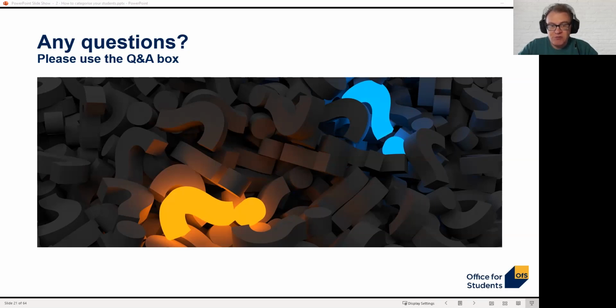If you are not registered yet with us, then you don't complete HESES. So that might mean that these students are not reported in any provider's HESES. It is about, are they registered with you, and are you registered with us? And if it's neither of those two, then it may be that they don't get recorded. If you want to check on that with us, we can follow up with you.